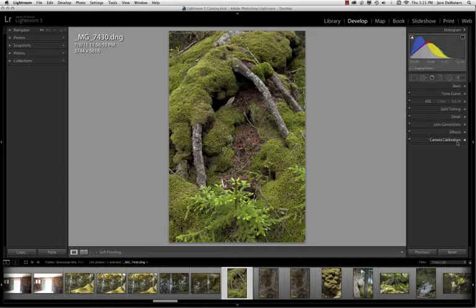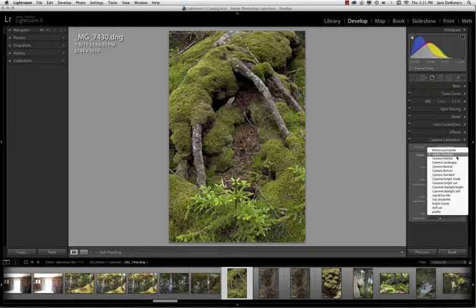So the next thing I would do, given all of this here, is come down to camera calibration, open that up, and see what I've got going on here. Adobe Standard. Now I mentioned before that I have a special device that creates color profiles for different lighting situations when I photographed it here. And that's what all of these are down here. But I'll pretend I'm not going to use that today because I'm going to show you how to work on your own computers at home.